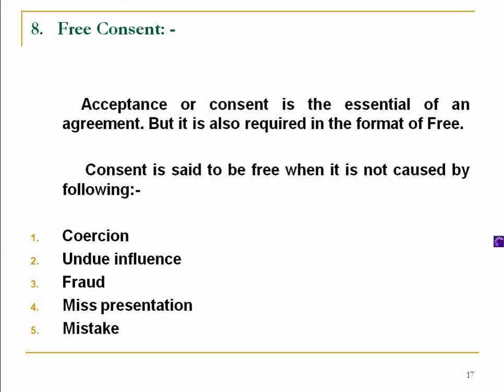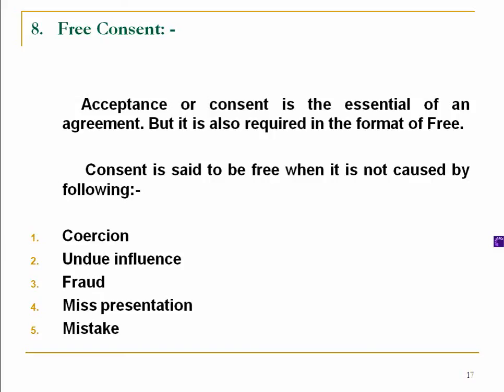So now try to understand the meaning of coercion. If you have taken the consent of another party by some physical pressure or some threats to him, then it is not known as free consent. Undue influence says that when in a deal one party has the power to influence the other party according to his opinion, this is known as undue influence. Third, if one person has made some intentional mistake against the other person to get his consent, it is known as fraud. And next, when one person has made a mistake by chance, not with intention, it is known as misrepresentation.